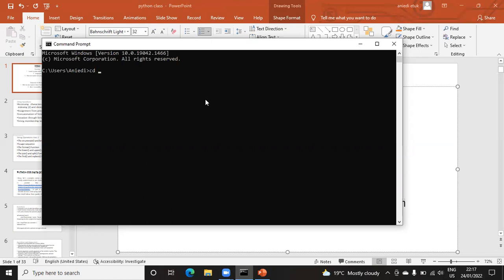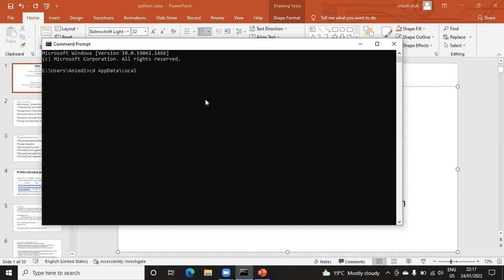I have AppData, which is where my Atom has a subdirectory.